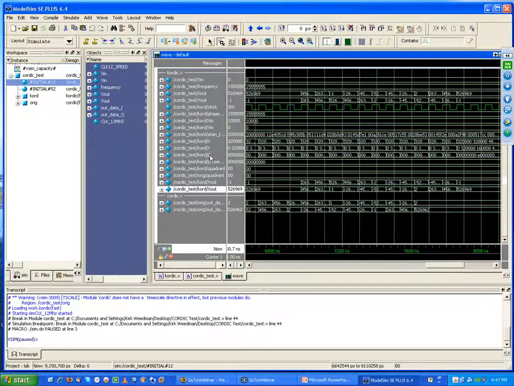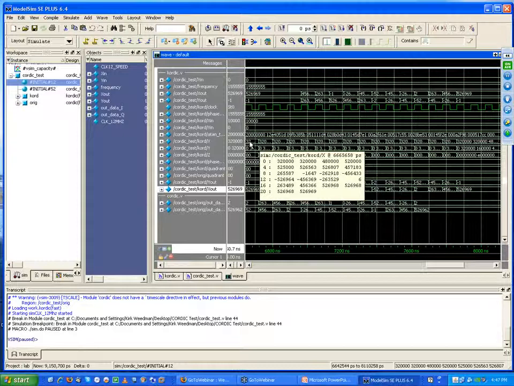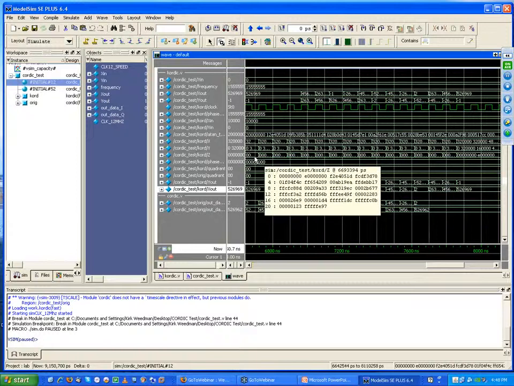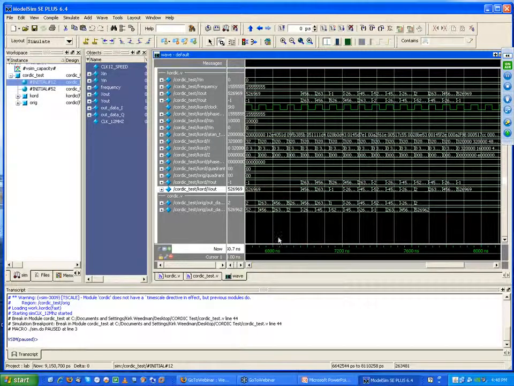So here you'll see the x, y, and z. If I put my cursor on here, you'll notice there are 0 to 21 different stages. Those are all of the calculations through the different stages for x, and then here they are for y, and then here they are for z. So you can see z changing till it gets down to basically 0. Okay, so that's mostly what I wanted to show you.